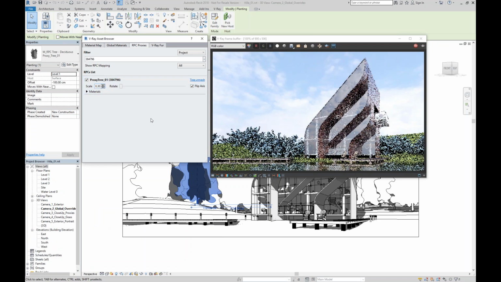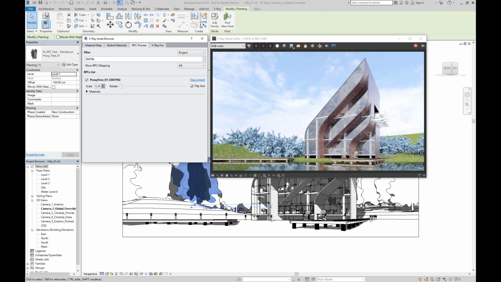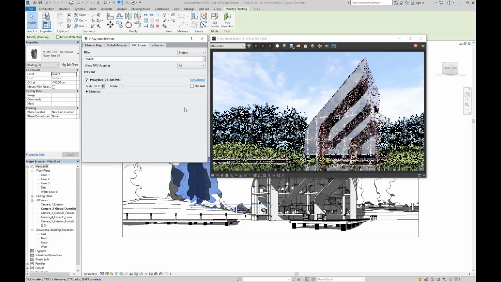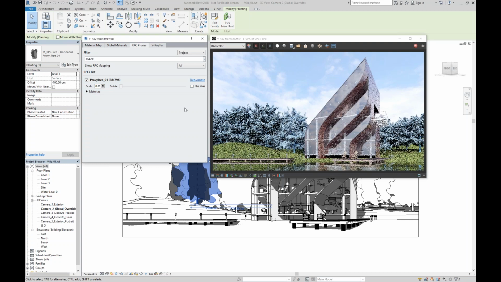That's why they might appear overscaled, and in our case also their vertical axis has become horizontal, and in order to straighten them I will use the flip axis option, and we now have the trees.